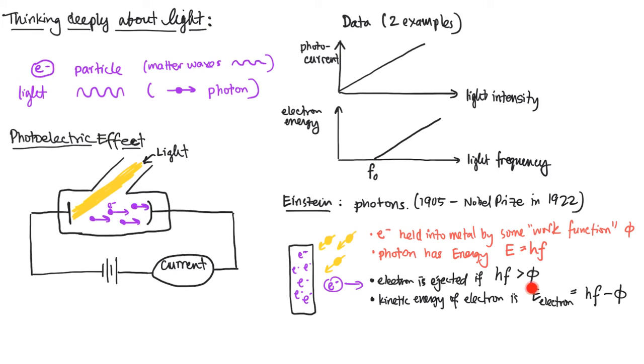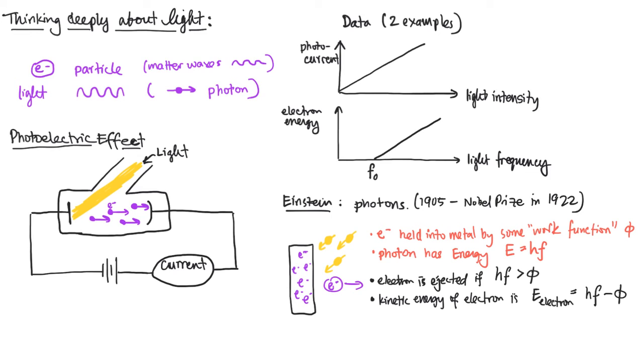And second of all, the energy of the electron is given by the leftover energy after you kick out the electron. You have the photon's energy, you use up some of that energy to kick out the electron, and whatever energy is left goes into the energy of motion of the electron. So you can see the electron energy is going to be a linear function of the light's frequency, and it will be given by this equation here. And the reason that the photocurrent is proportional to the light intensity is also very clear, because every single photon kicks off one electron. So if you double the number of photons, you'll double the number of electrons. So you'll have this direct proportionality between current and light intensity.